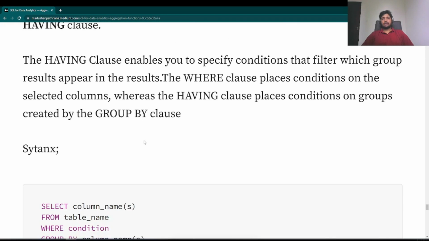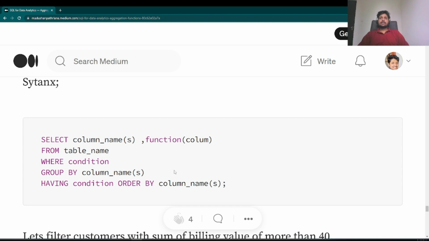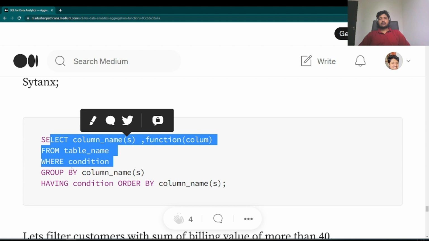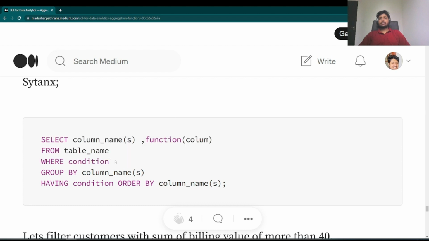So how can we do that? So this is the basic syntax of the having condition. Here you select aggregating columns, then the aggregating function from which table, where clause, then group by. After that you have to apply the having condition. Here you apply whatever condition you need to filter data out of the aggregated table that you have selected.